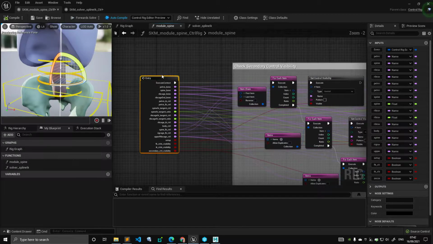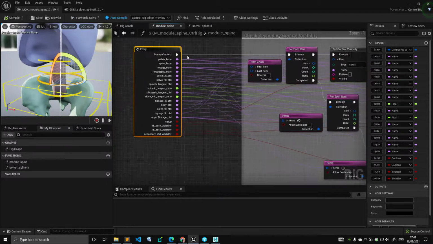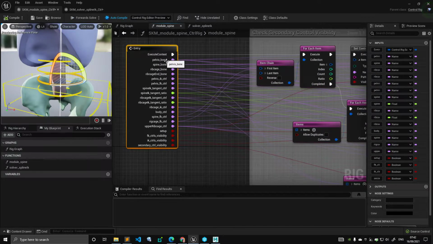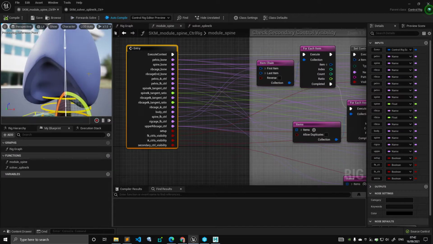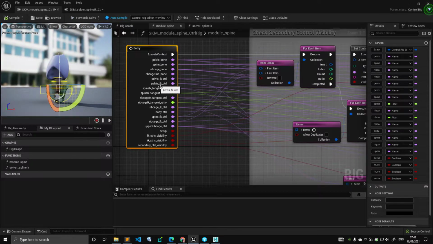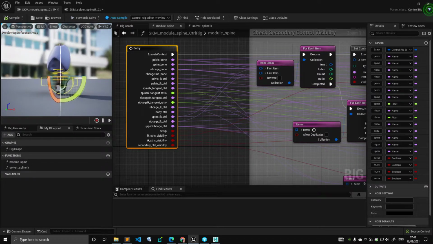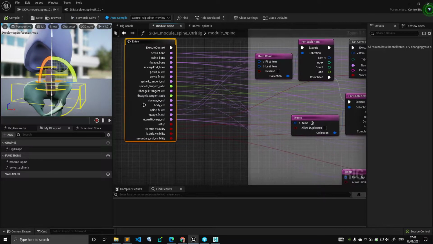So okay, the module spine, the input is we have the bones. I want to know what the pelvis is, the spine bone, the rib cage bones, and where it ends. And the same for the controls. Give me the controls for the tangency. Give me the rib cage IK control. Give me the full body control. Give me the FK controls.